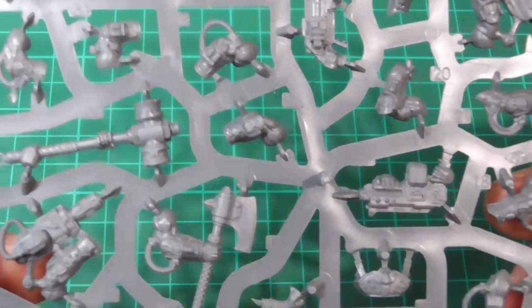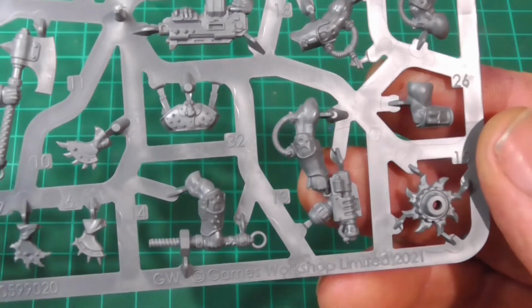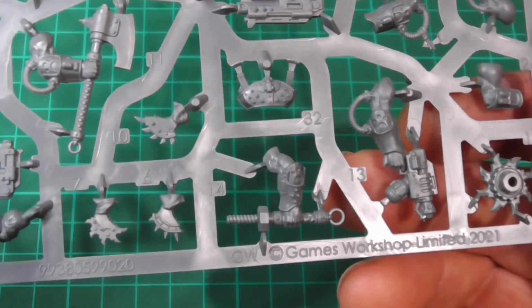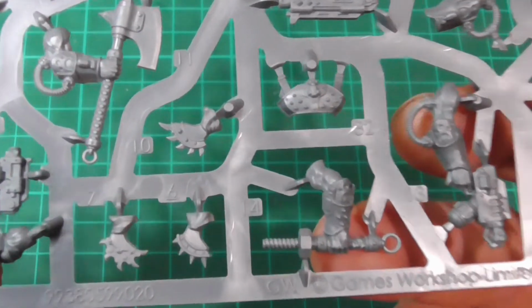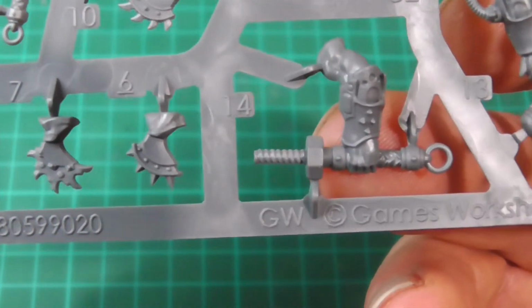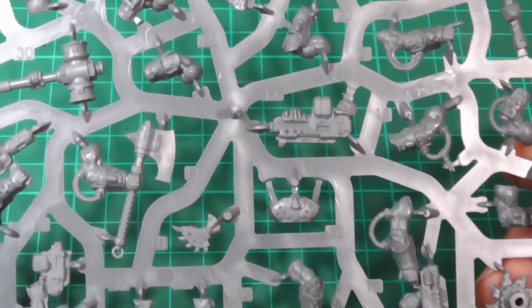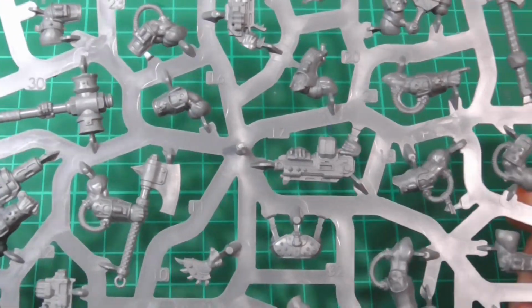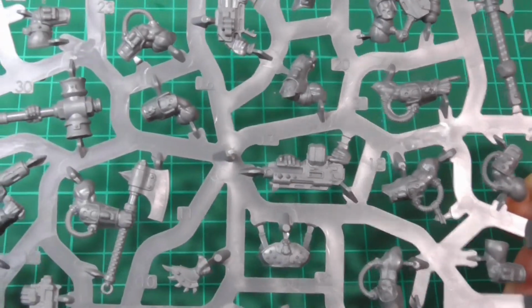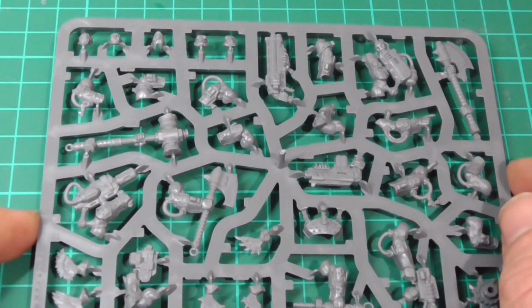Like I said, 2 of everything, so 2 flamers, 2 mauls, 2 furnace plates. I even like the fact that you've got the threaded bar there, so I might even keep one like that, so it looks like it's about to duff somebody over with a bit of pipe. But the detail looks great, as to be expected, Games Workshop and all that.